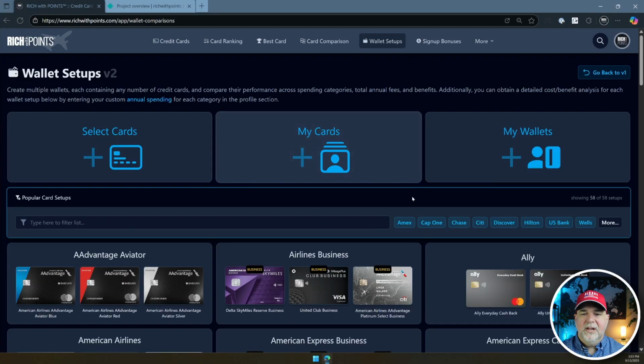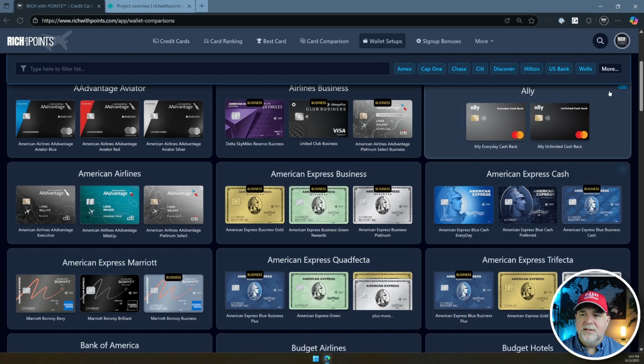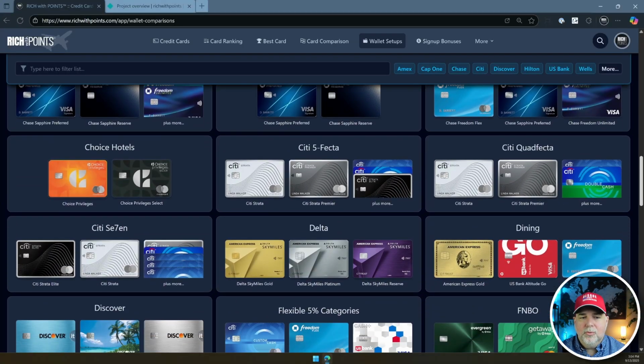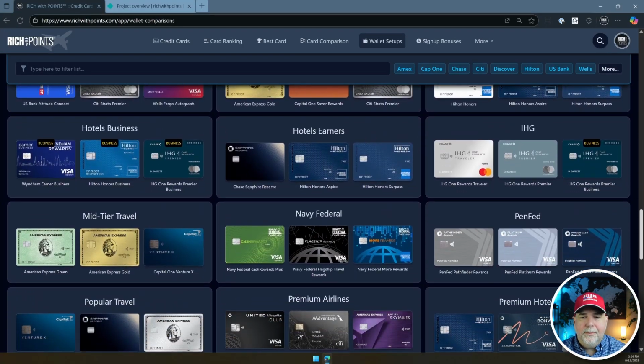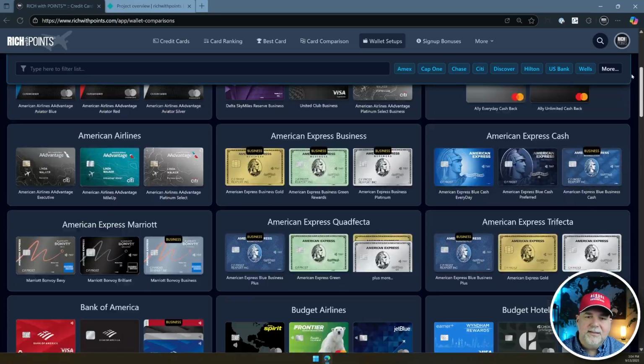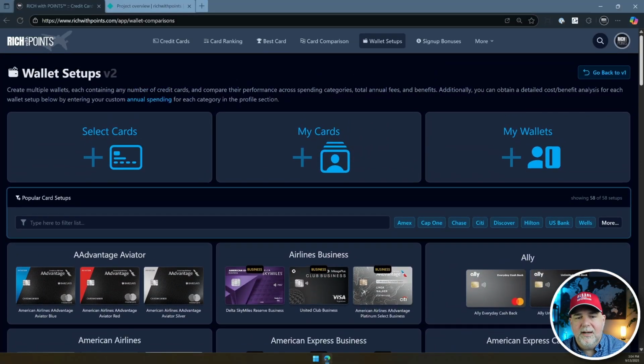Now you have these little quick filters. I want to add to this list, and it was getting daunting already, but I want to add cool setups and options for you here. But it gets so long that it starts to become more of a hindrance than a help. And so I added these little quick filters here.